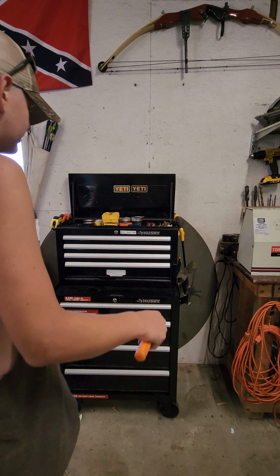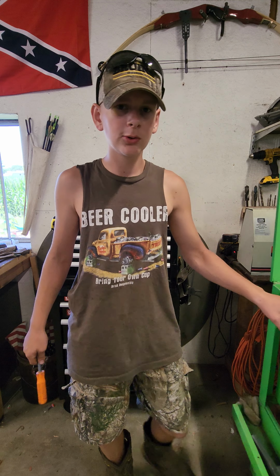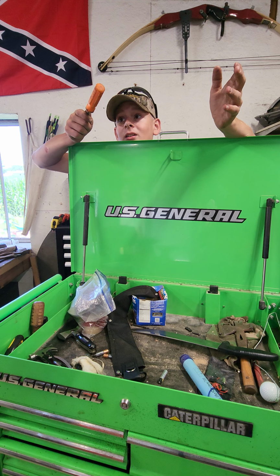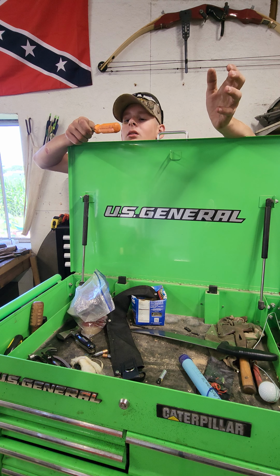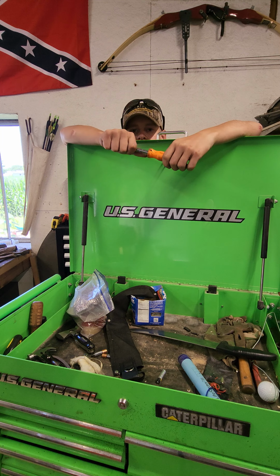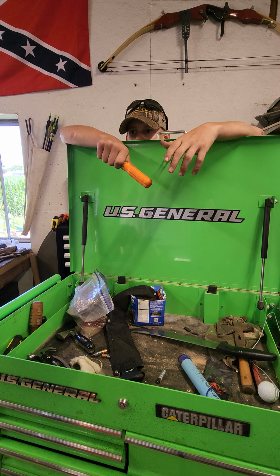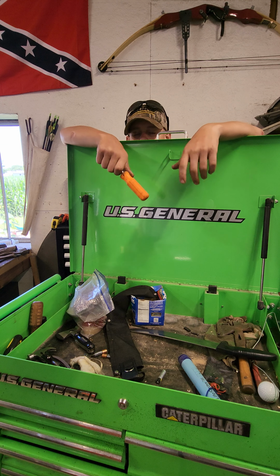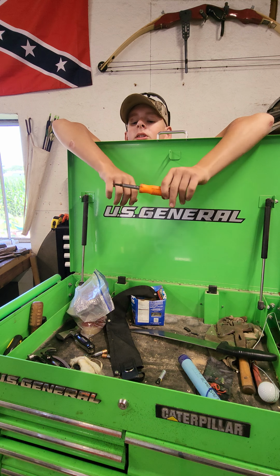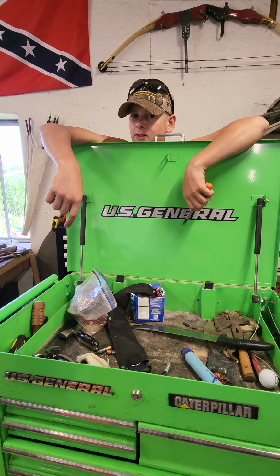But I've had this thing since I got my first green toolbox right here. I've had it since then. And it works. For how cheap it is, or was, inflation, it's perfect. Because I don't find myself using a screwdriver that often. Well, I do. You get what I mean? When I am using it, this is what I use. So it's got all the options I need right in here. And I've got screwdrivers right down in here.